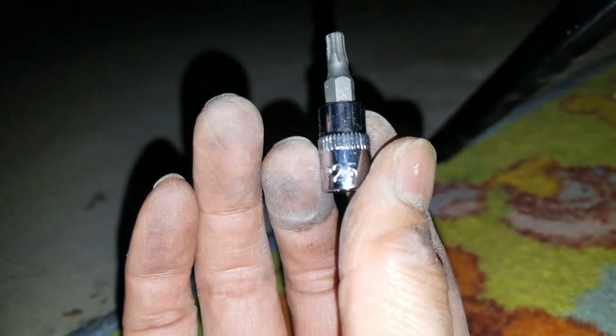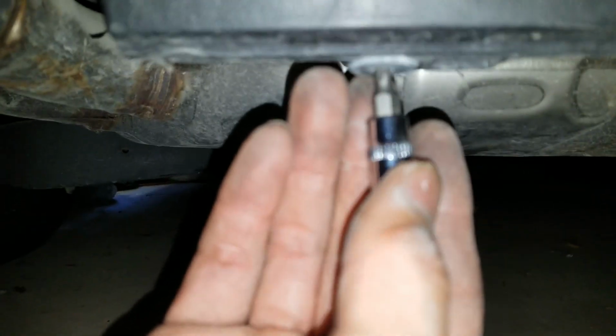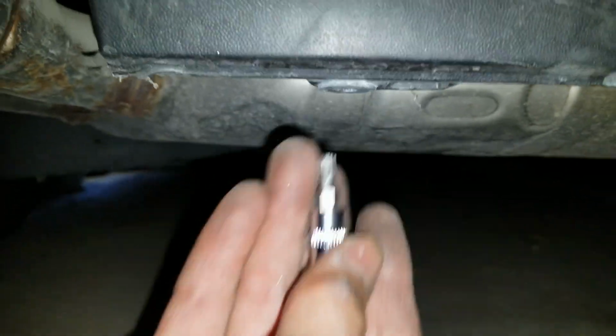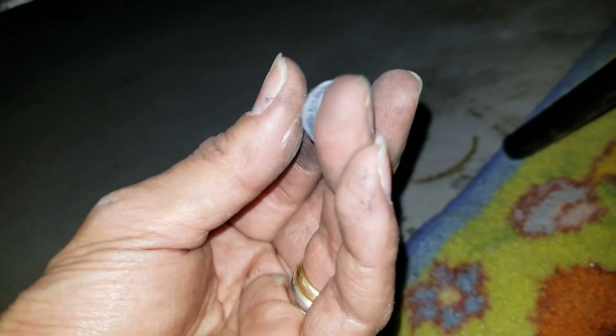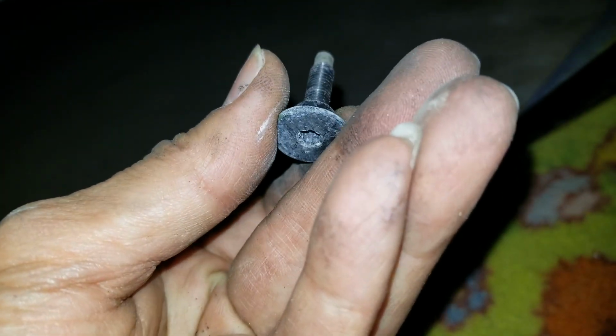Oh wait, this one's not T20. All right, the one that's next to the exhaust is a T25, okay? I'm not sure why they do that. Now it's more work for us, okay? This is a T25, the screw is longer and different. All right, so we're gonna move to the right. There's another T25 right here.